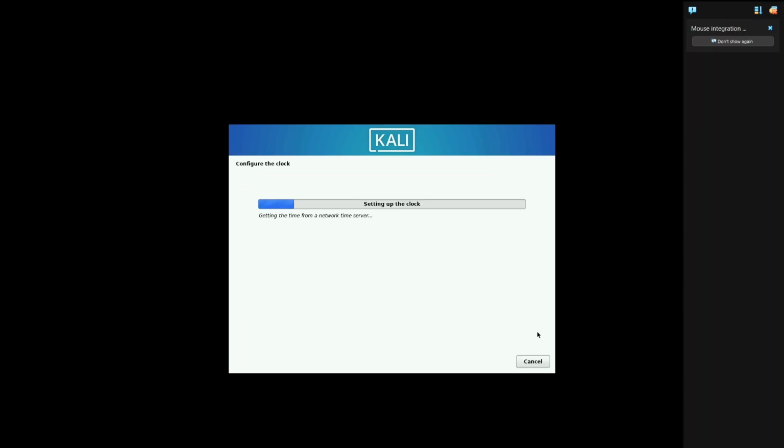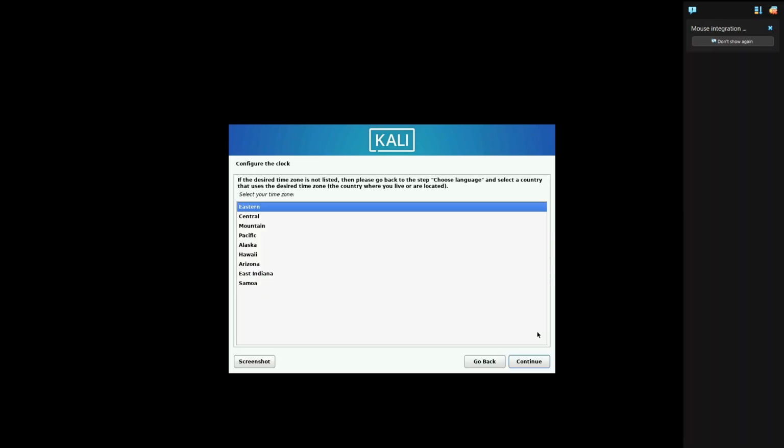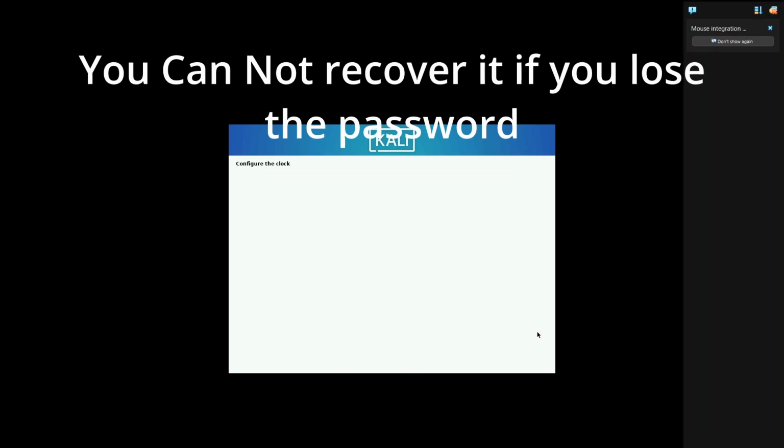But on your own machine, make sure it's strong, at least 8 characters mixed with capital, lowercase, numbers, and symbols if you want. If you know you won't be able to remember it, write it down. But make sure you do not lose that password.